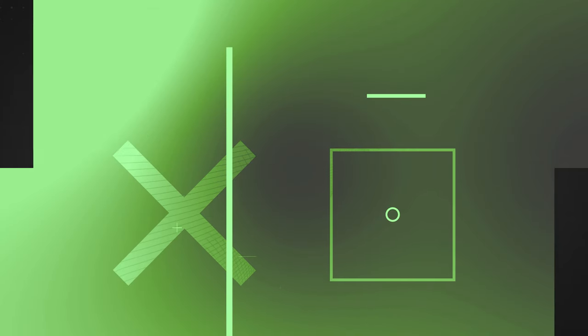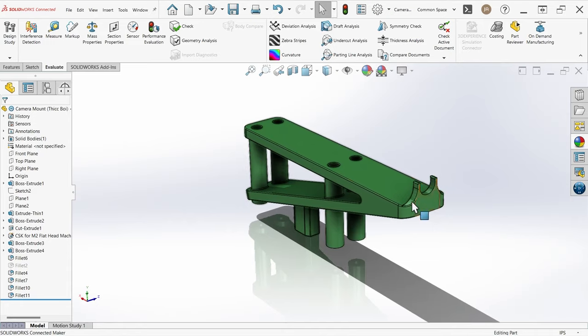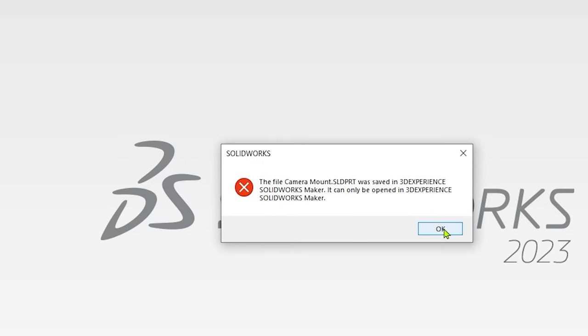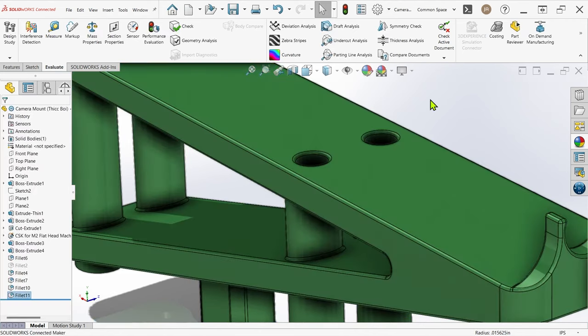However, as the package name suggests, there are a handful of differences between 3D Experience SolidWorks for Makers and traditional commercial SolidWorks. Some of these differences are basically inconsequential, while others might be pretty important to you. So naturally, let's start with the most important difference first, and that is file compatibility. Anything you design or save in the Maker's Edition will be incompatible with any other version of SolidWorks, including both the commercial version and the student version. If you attempt to open a SolidWorks file that was saved in the Maker version in some other form of SolidWorks, it'll simply fail, and there's no way to truly remove this incompatibility. It is possible to open commercial SolidWorks files with the Maker's version, but saving them in the Maker's version permanently marks them as Maker's files, and there's no way to convert them back, so be careful with that.